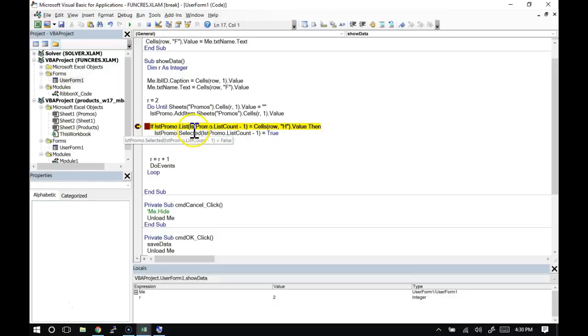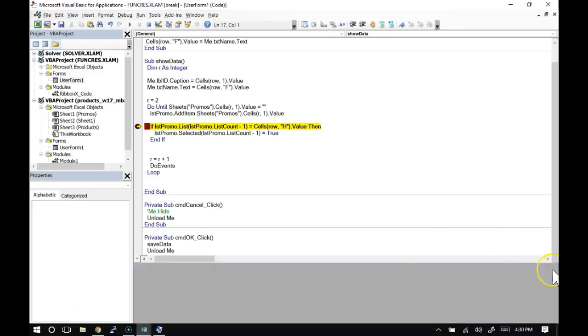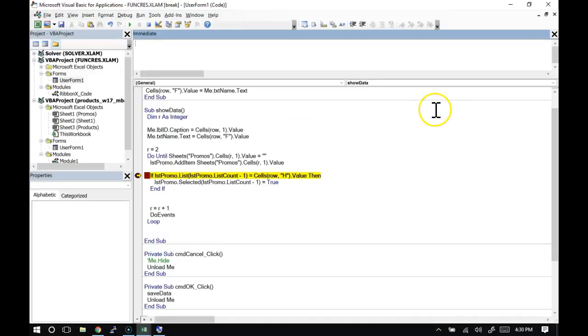All right, so here's the first time now that I'm hitting this. So I just added an item in here. So the list count is 1. So I'm looking at the list sub 0. I'm going to take a peek at that one. LST promo dot list sub 0. And I want to print that. Free shipping. Okay, that's right. It won't be the first one. That's right. That's not the one. I'll run it again.